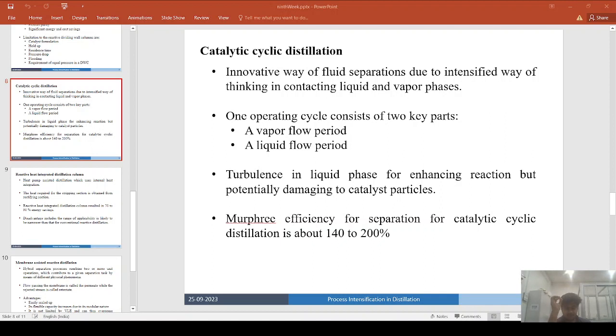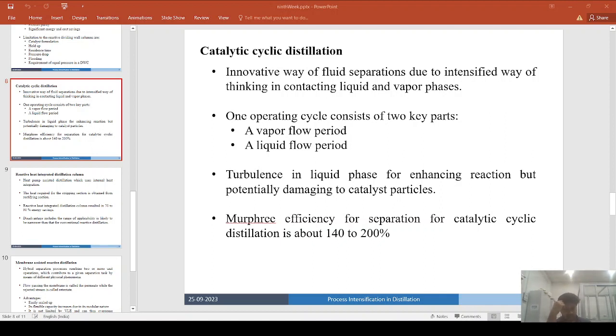The reactive heat integrated distillation column, RHIDIC, resulted in 22% saving as compared to your classic reactive distillation setup. So even the reactive distillation setup can give you benefits. Basically, by performing intensification operation further along, you can get about 22% savings overall with RHIDIC.